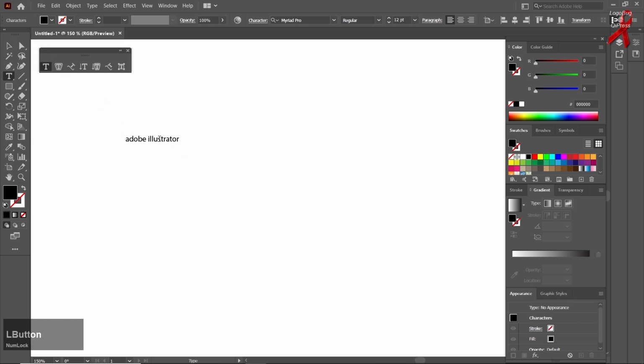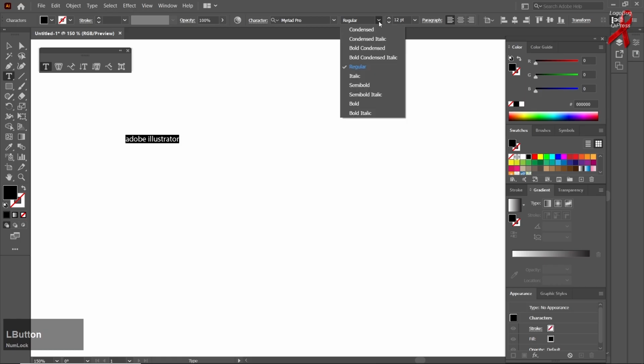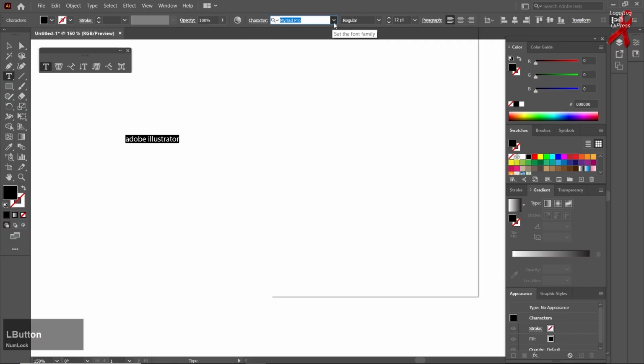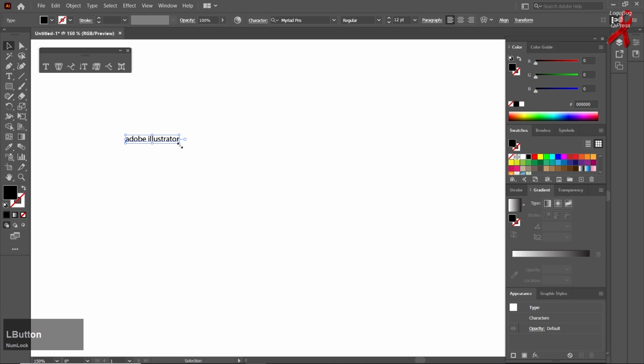Well, if I select that, there are some more options that are related to type tool, like paragraph, like character, like opacity, and then we can go for more of the styles, like regular and italic and bold italic. I'll be teaching all of the things one by one, slowly, gradually, with passion.